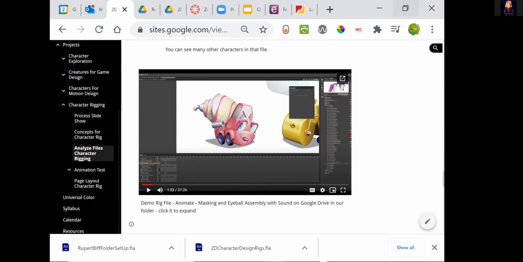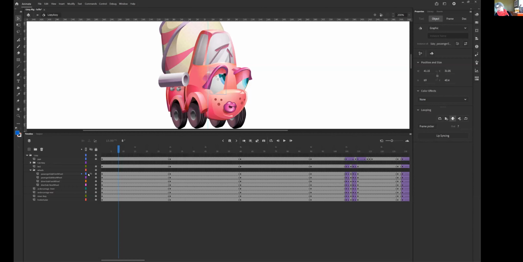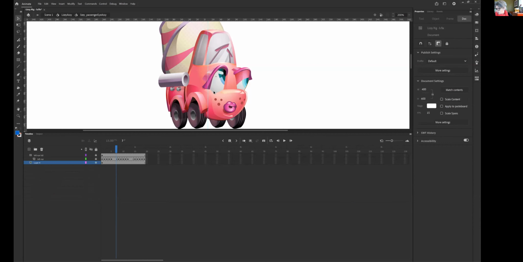Okay, so let me take you back to my screen on Lizzie. If I do click into this eyeball, just to summarize it, the first thing to do with the masking is to just have the full shape. And then you do a drawing of what you want to show. So it's like a drawing of this shape of the eye.